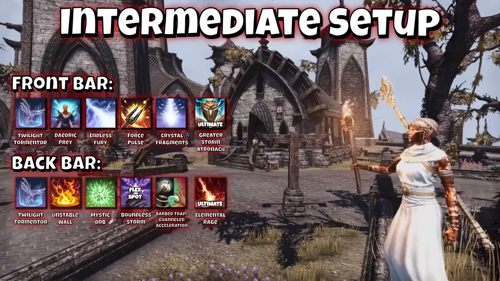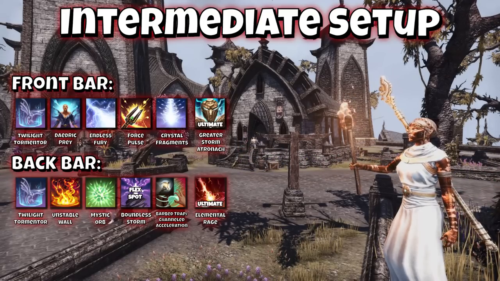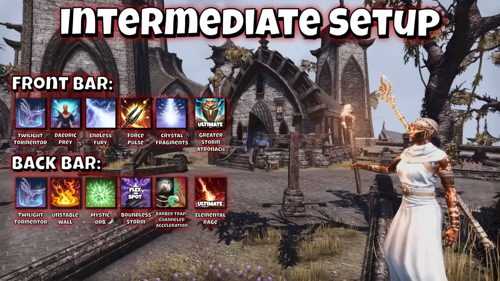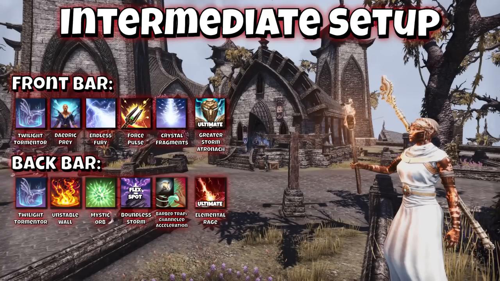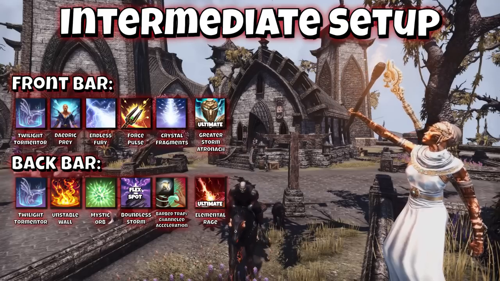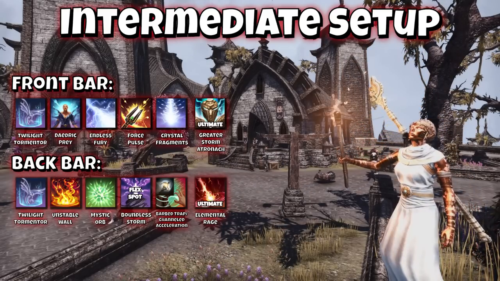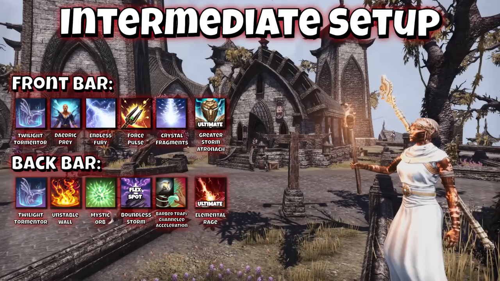For the skills, on the front bar, we're using Twilight Tormentor, Daedric Prey, Endless Fury, Force Pulse, Crystal Fragments, and the Greater Storm Atro. And then on the back bar, we're using Twilight Tormentor, Unstable Wall of Elements, Mystic Orb, Boundless Storm, and then Barbed Trap or Channeled Acceleration. For our ultimate on the back bar, we're using Elemental Rage. You can also use Elemental Weapon instead of Force Pulse. It's slightly more single target damage, but a little bit less cleave damage.